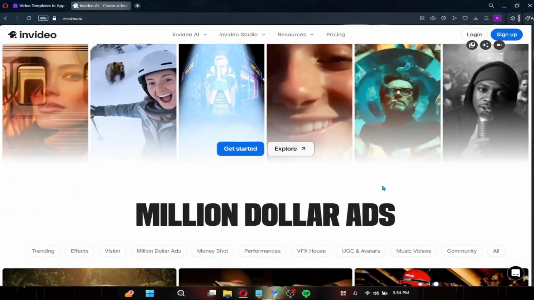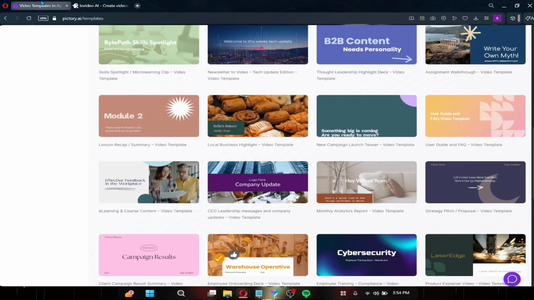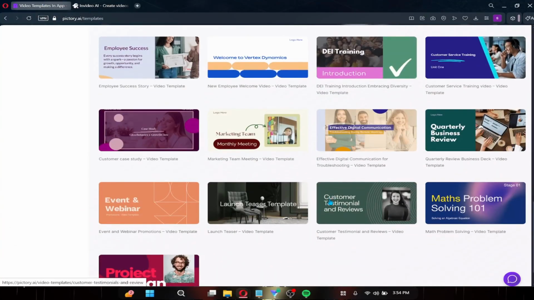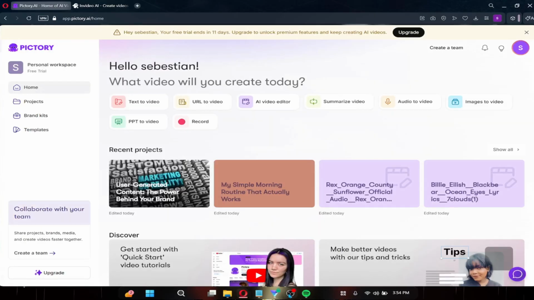Another honest drawback is that visual selection still requires human judgment. AI gets you 70 to 80% of the way there, but you still need to review and replace clips to make the video feel intentional and high quality. This isn't really a flaw, but it's something to be aware of if you expect one-click perfection.